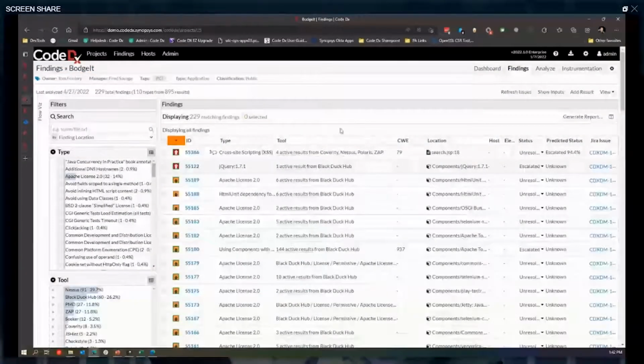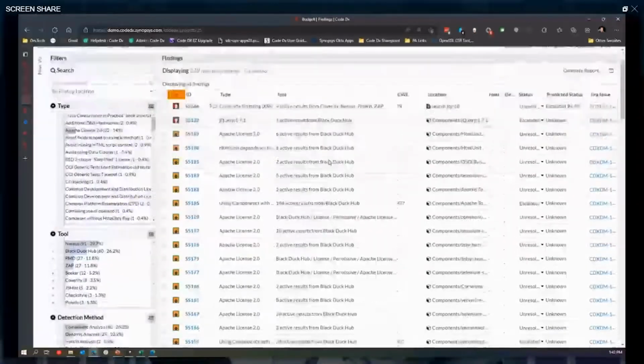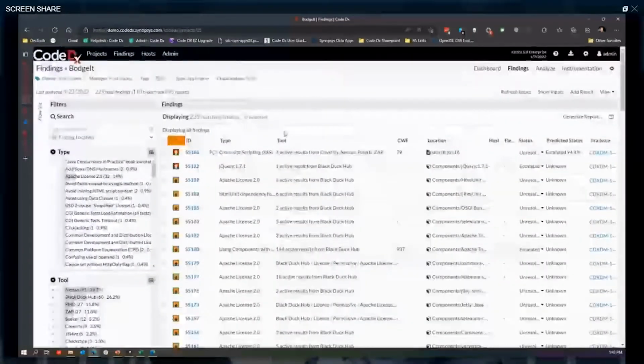This also can be part of the pipeline itself. So as your build cycle goes through and all your scans complete, you can then tell it to go to CodeDX, find all the aggregated and deduplicated data, bring it back. If there's a new critical finding that's been found, we can pass or fail that build. So a number of different ways to actually use CodeDX to streamline that process.